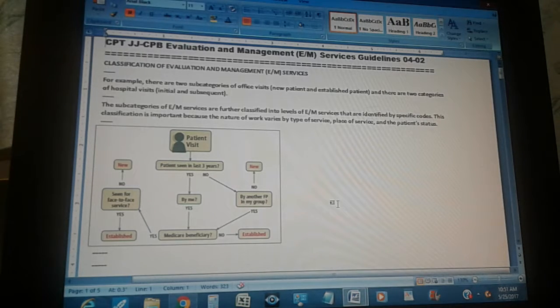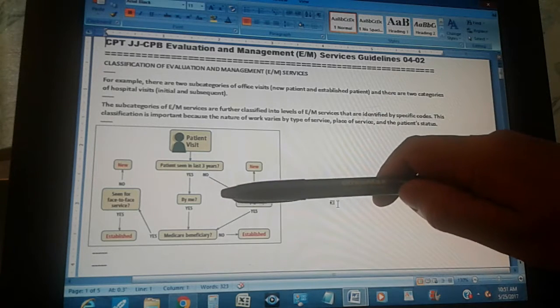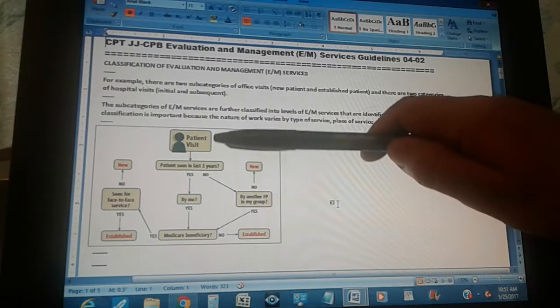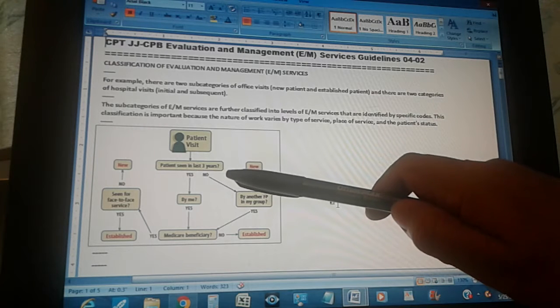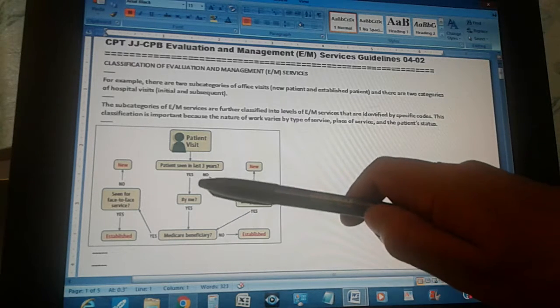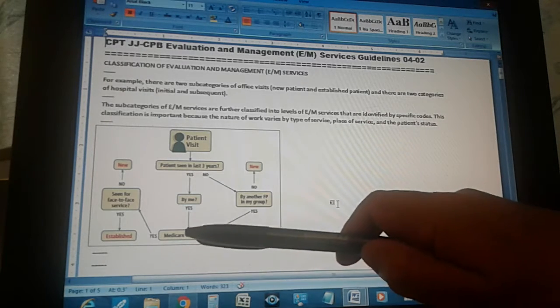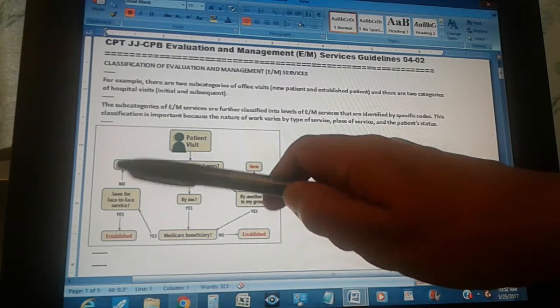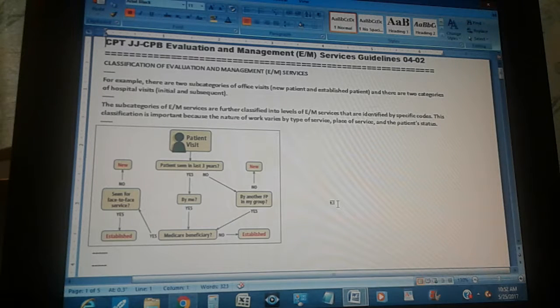Right? So, here, this is a 3 decision. It's called a 3 decision. Wherever you answer questions, and according to the answer, you get to some place. It's a patient visit, right? The question is, the patient has been seen in the last 3 years. If the answer is yes, you go to the next question. If the answer is no, you go to this part of the question. And from answering all these questions, you get to decide whether this is a new patient or an established patient, right? So this is like a decision tree. You just answer the questions and you get to, at the end, the type of visit that it is.